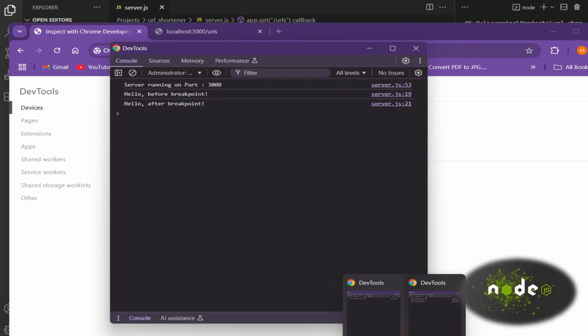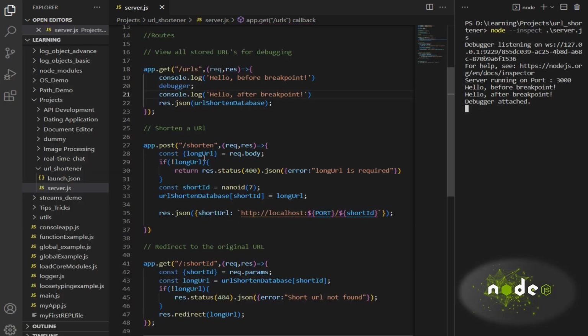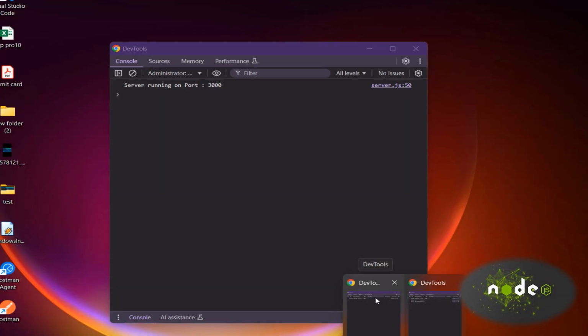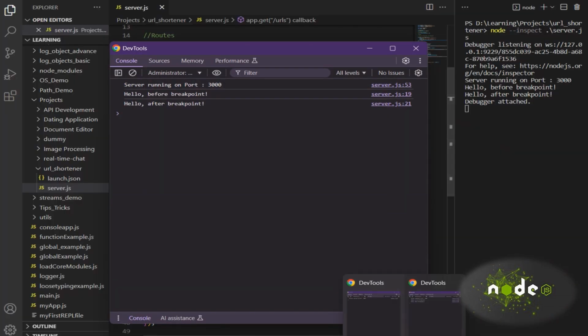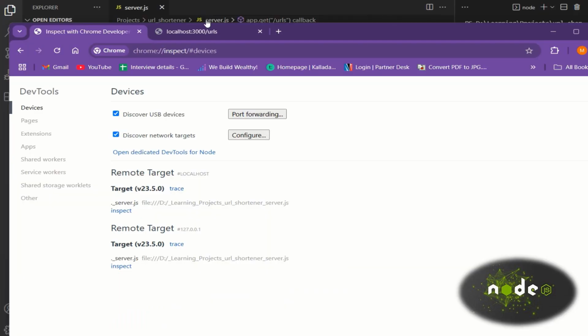Okay, just save this debugger. So I'll just go and hit it.